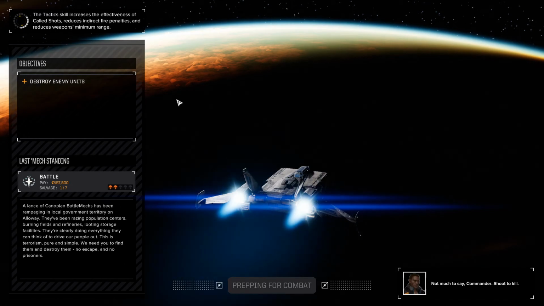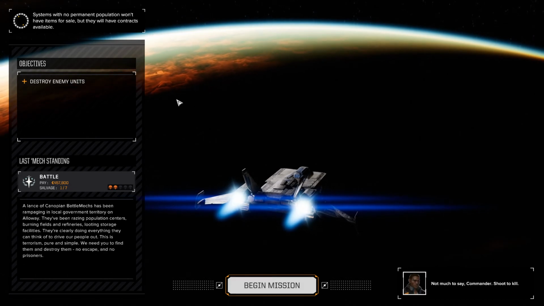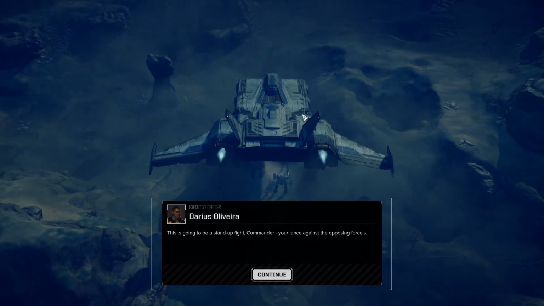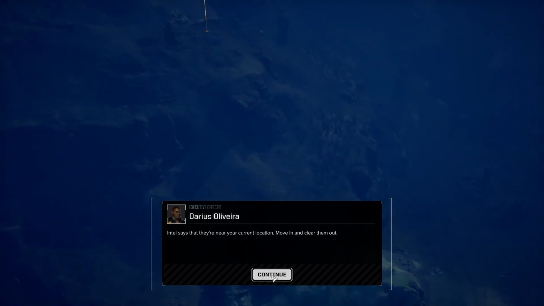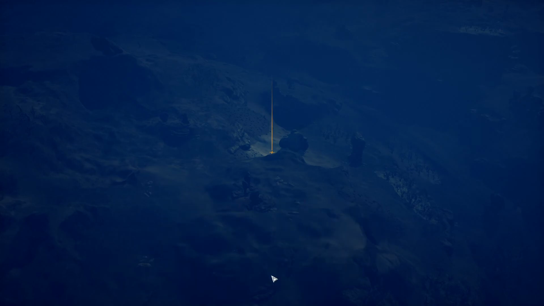So we need to destroy enemy units. A lance of Canopian battle mechs has been rampaging in local government territory on Alloway. They've been razing population centers, burning fields and refineries, looting storage facilities. They're clearly doing everything they can think of to drive our people out. This is terrorism, pure and simple. We need you to find them and destroy them. No escape, and no prisoners. Not much to say, Commander. Shoot to kill. Command interface initiated. This is going to be a stand-up fight, Commander. Your lance against the opposing forces. Intel says that they're near your current location. Move in and clear them out. Good hunting, Commander. Oliviera out.